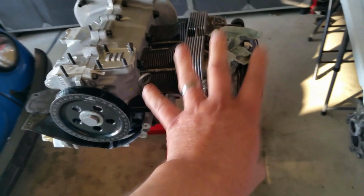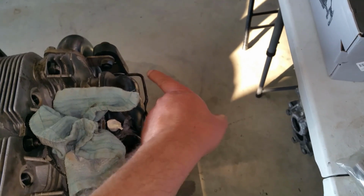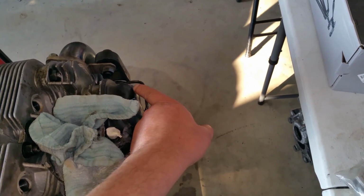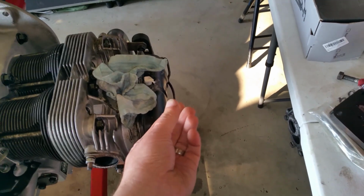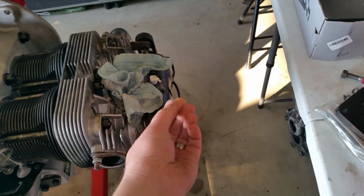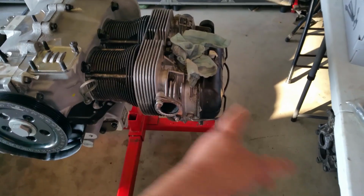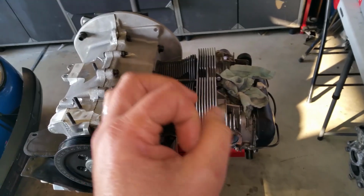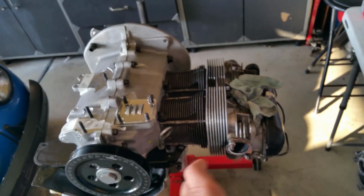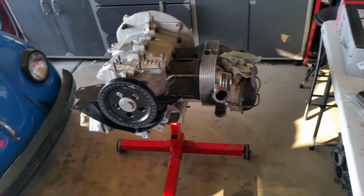Okay, but these are square because I already know that only one of them was really tight, and I think this was the only one that was a little too tight, like a hair tight. All the other ones I could actually spin with my fingers, but they were slightly snug. But yeah, I could still spin it with my fingers. So that means the push rod length is almost identical to what I was running. So I'm not too concerned about my push rods being out of whack. I'm pretty sure I'm maybe 98, maybe even 99% inside the window of perfection. So I can move on. I can live with that.